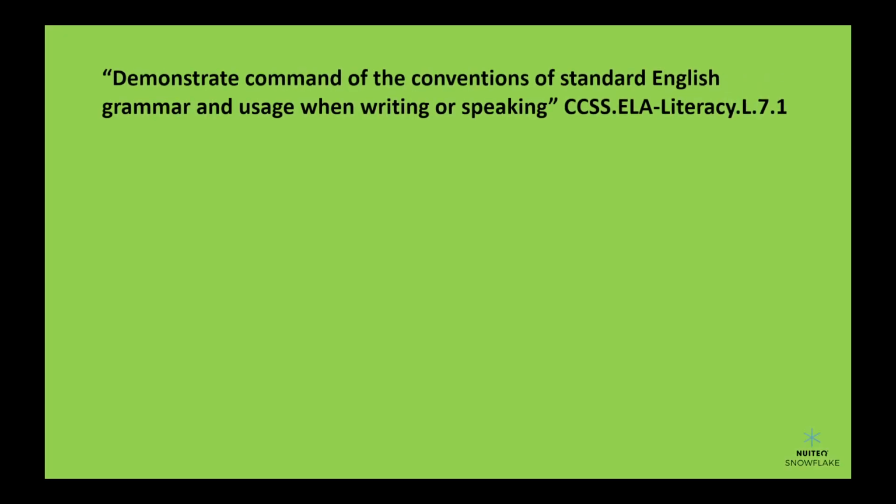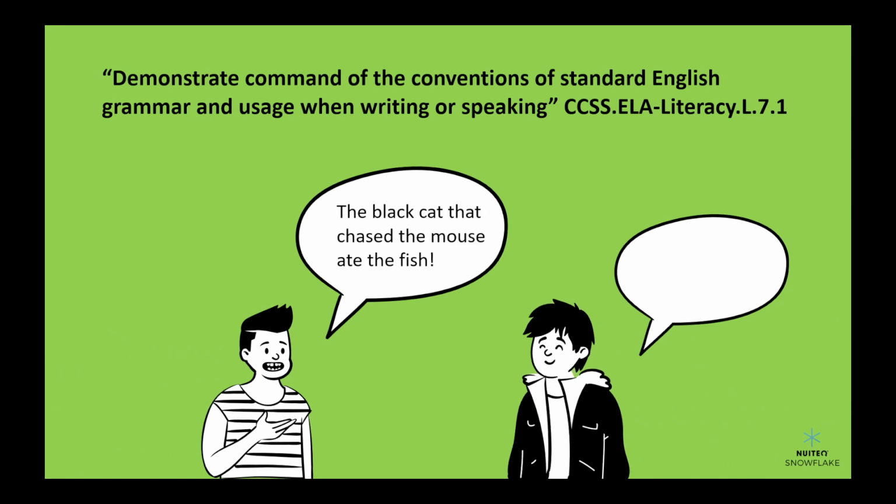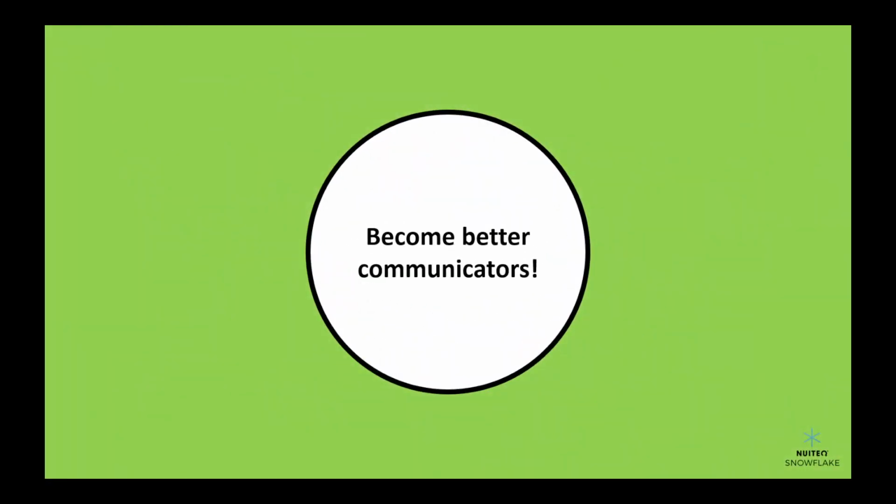The Common Core ELA Literacy Standard of Demonstrate command of the conventions of standard English grammar and usage when writing or speaking is all about using the right grammar and language when communicating with others. This means understanding things like how to put sentences together correctly, clauses, and other important rules for using language. The reason why this standard is so important is that it helps us to become better communicators.